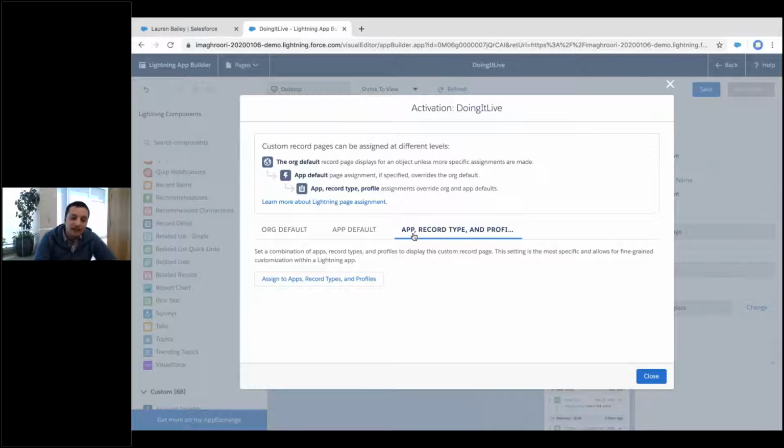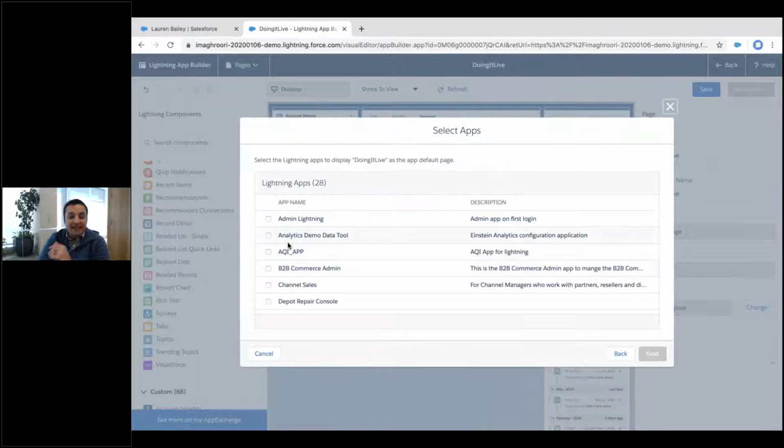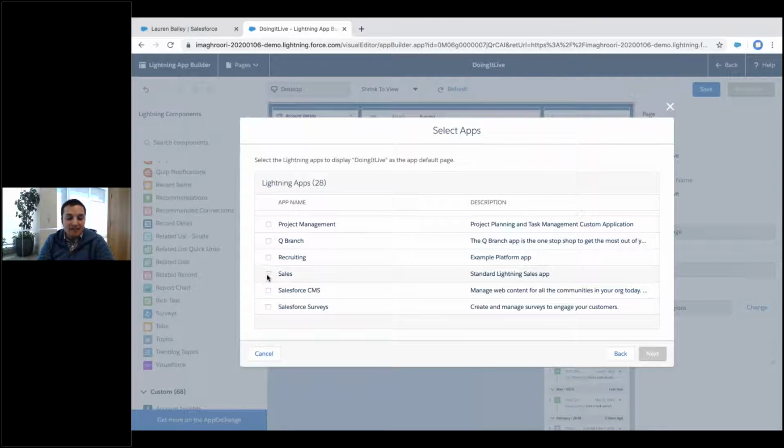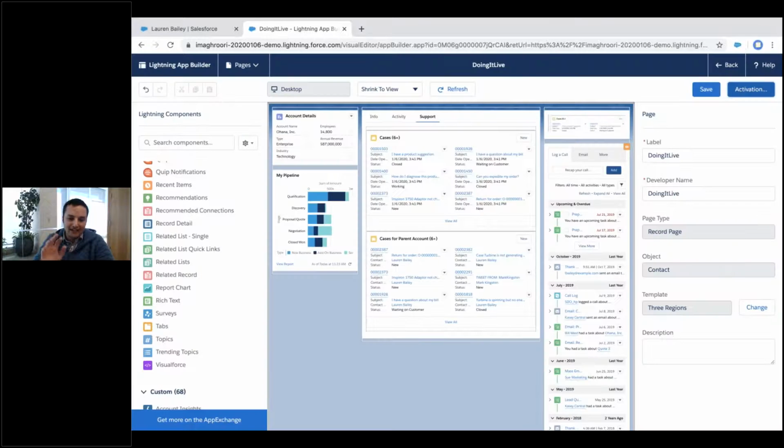So just, you know, we could say by app default. And anyone in the sales app is going to see this layout, okay? I'm going to hit cancel. I'm just not going to worry about this page. We're going to hit save, but I'm not going to worry about turning it on. So that's how these pages work, component-wise. And if you want to play around with it, you can actually view it in desktop or mobile view if you enable those features, okay? All right, let's go back.